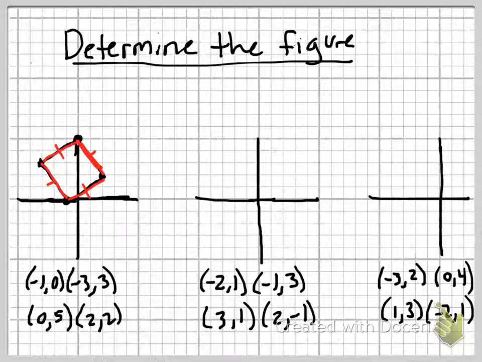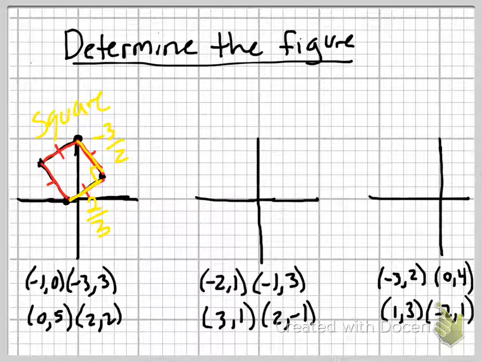I need to look at the slopes real quick. Alright, so let's say this one right here, I had to go down 1, 2, 3 and over 2. So negative 3 over 2. And let's say this one over here, I had to go up 2 and over 3. Those are perpendicular slopes, which automatically means I'm dealing with a right angle. That right there is a square.